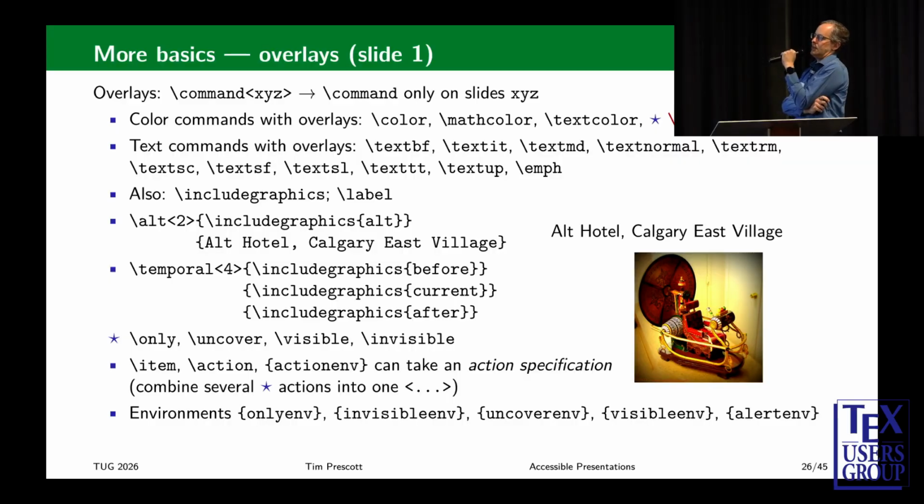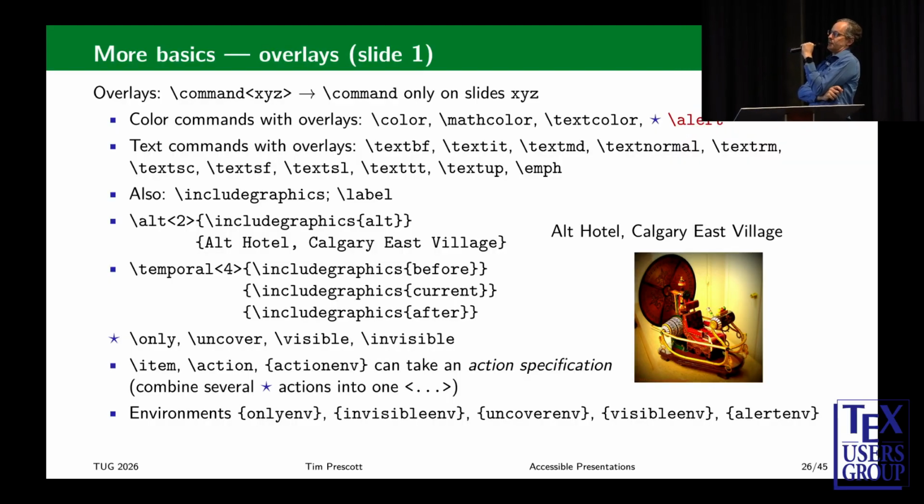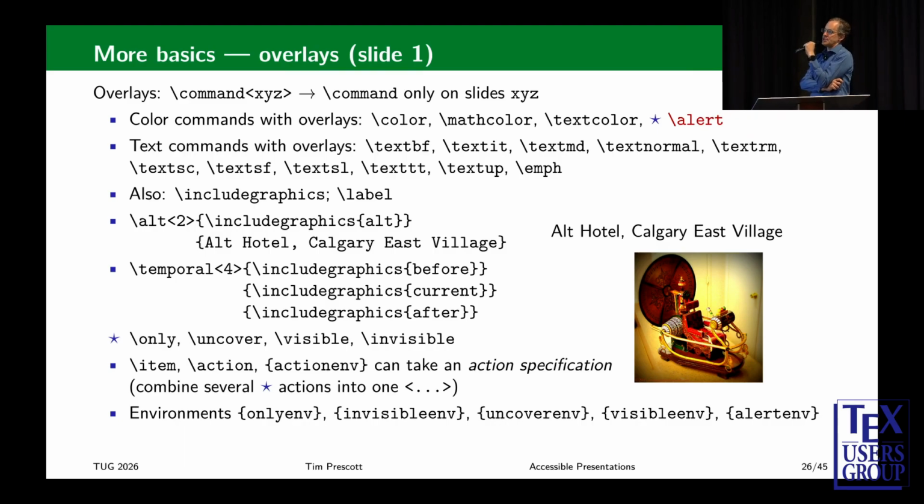There are a number of commands that start out defined with overlays, several of the color commands, the font commands, right? And the idea is then on those overlay slides, that command is active, otherwise it just does nothing if it's a color, or just kind of leaves the text there if it's not.